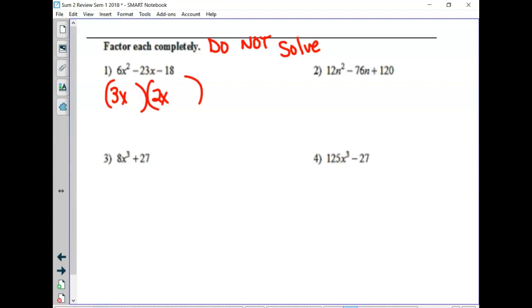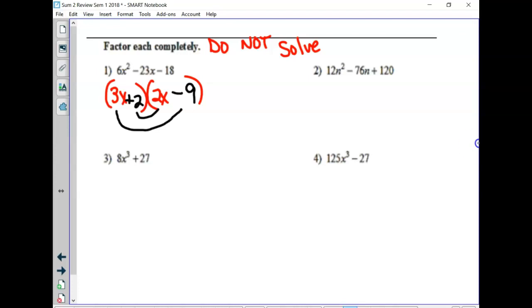How about 9 and 2? If I did 9 and 2, the 9 would have to go here and the 2 would have to go here. Oh, I think we might be in good shape. What do you think? This makes 27 and this makes 4. Now we needed a negative 18 and we need a negative 23. So if we had negative 27 plus 4. But again, you just have to keep trying and keep track of what you tried. And it should foil back together.